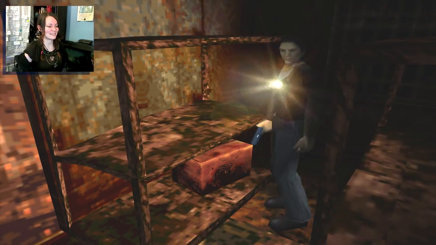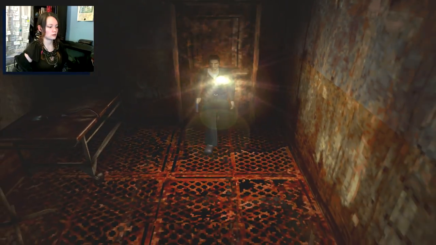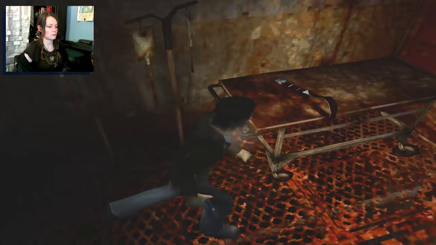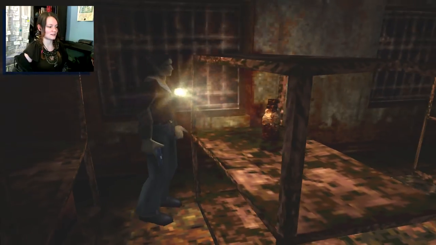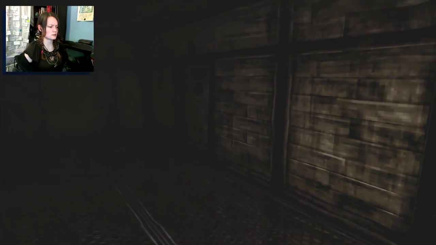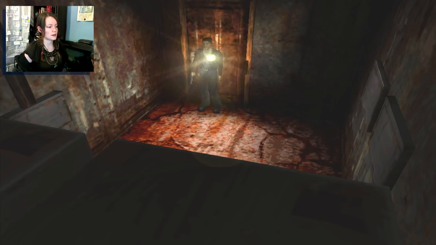Key of Belthor. Bethor? Belthor? Oh, there's another door. Okay, I've already watched the tape. I'm going to not. Oops. Stupid medicine bag things. Controls! Baby. I think the door was over here. Yeah. Use the key of Belthor.